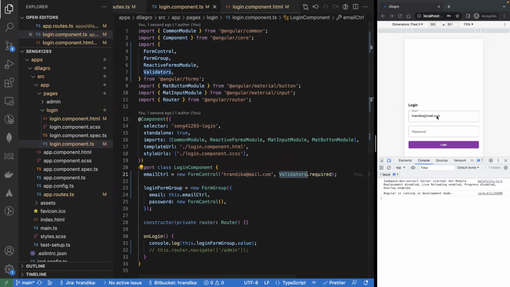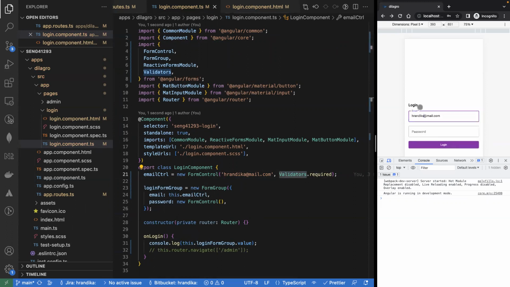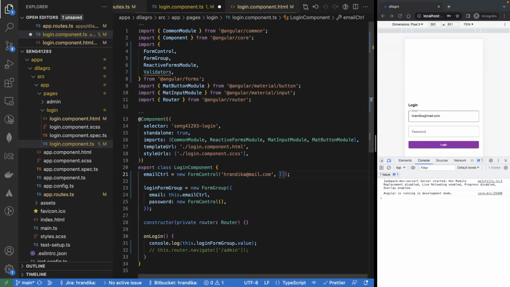If you don't provide a value in here, it will say this form group is not a valid form group. But say for instance, there can be multiple validators for one single form controller. This is going to be with two validators. What I have to do is define an array of validators.